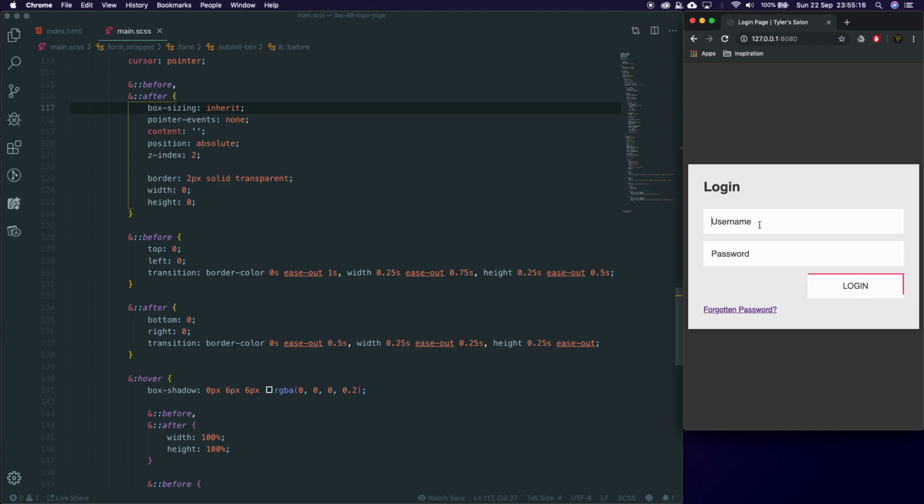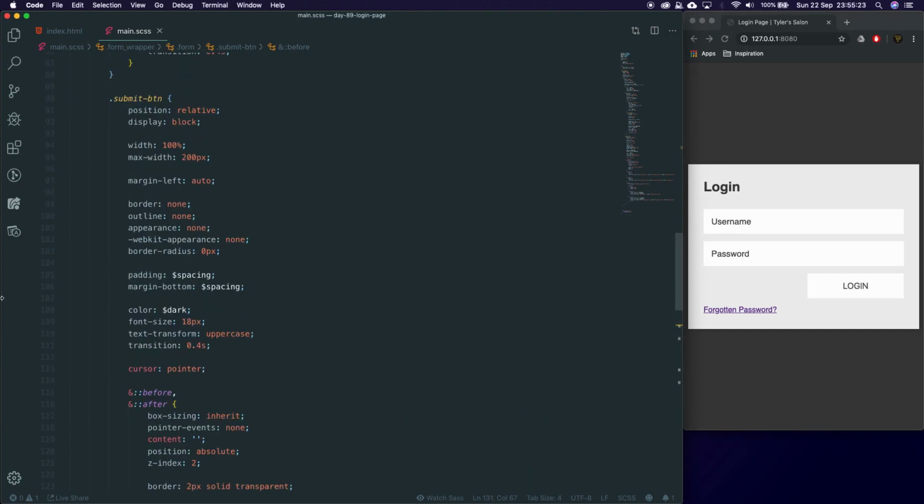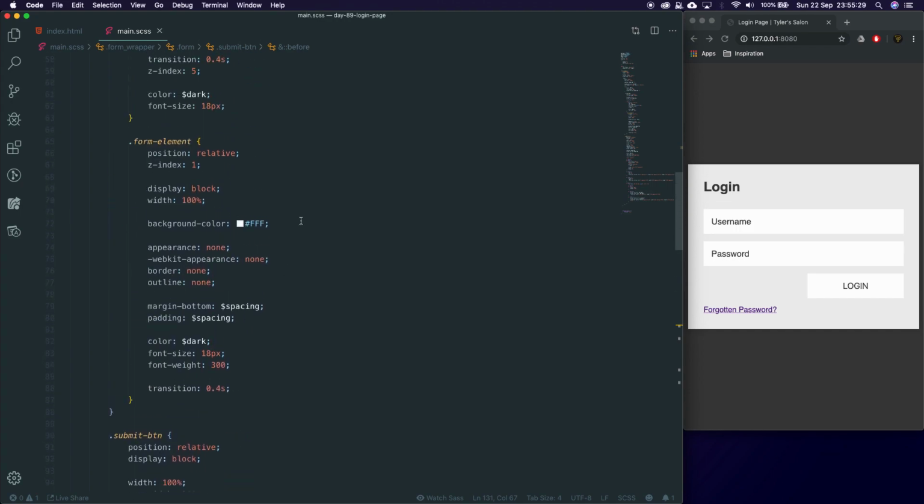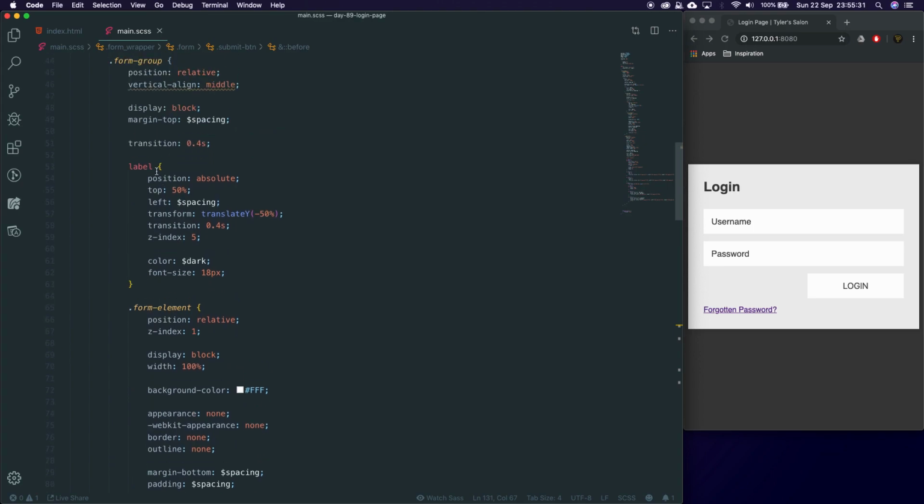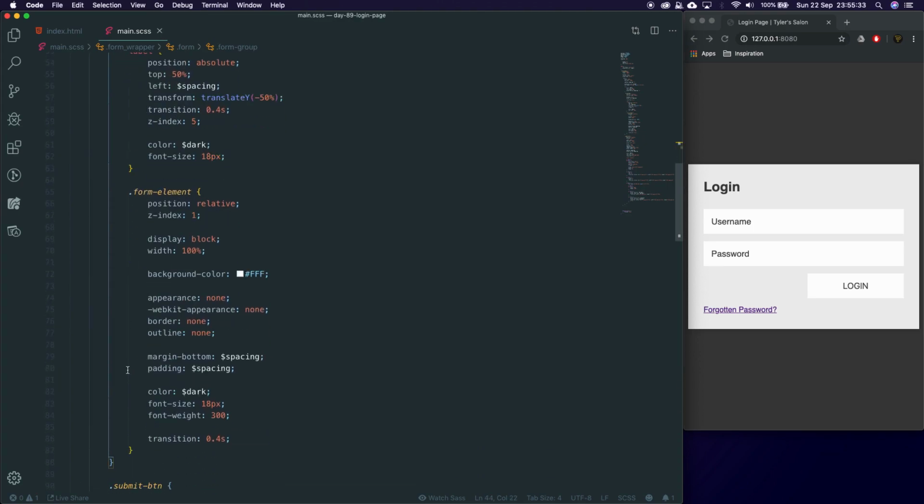Now we need to apply it to this and also move the label up. So first thing we're going to do is animate the label. We're going to need some JavaScript for this, because we're going to apply a class to the form group. So down at the bottom here, we're going to say .is-active.